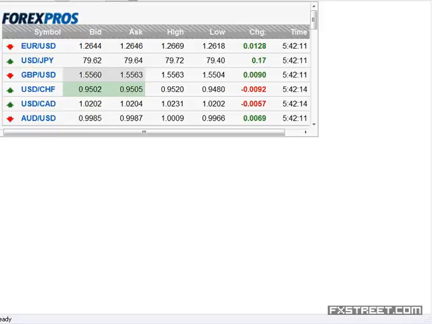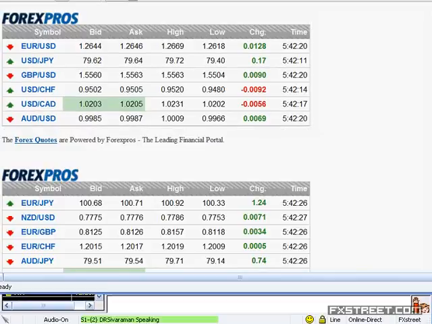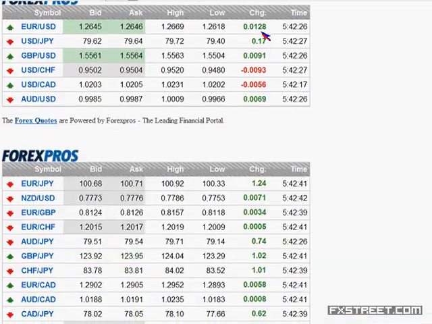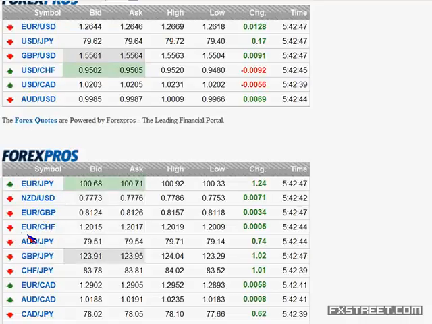The next, Ahmed, which pair is good for hedging against Euro? Now, when your platform does not have the hedging facility, then what you have to do is, you are taking a long position in the case of Euro. So Euro is the numerator. It has made about 128 pips positive net change. Then wherever you come across Euro as a numerator, like Euro Yen or Euro GBP or Euro CHF, that could be used as a hedging.